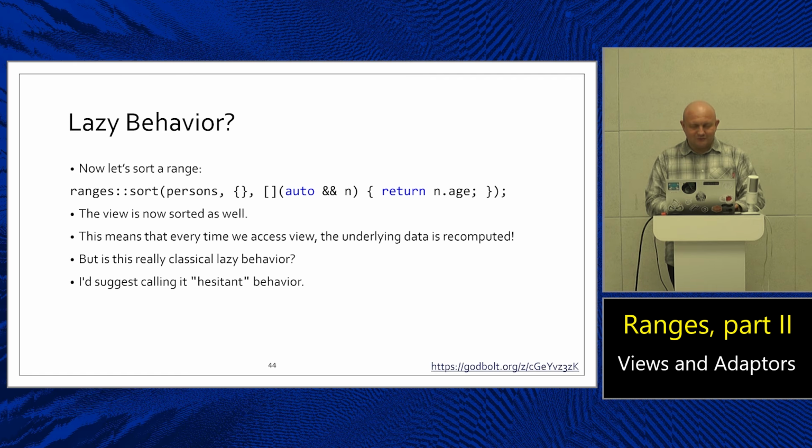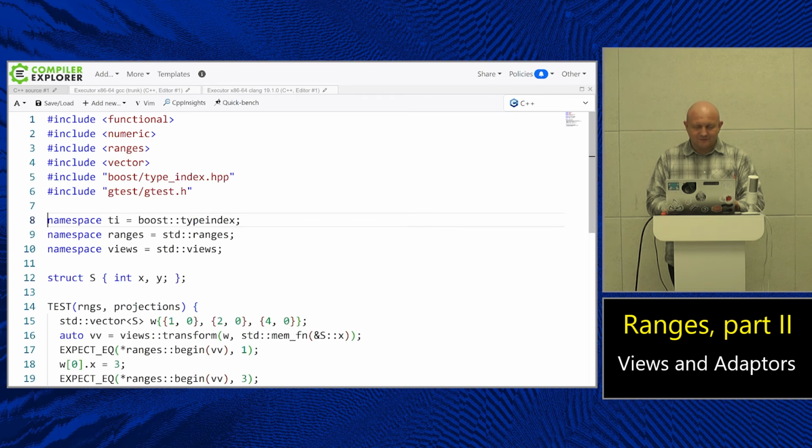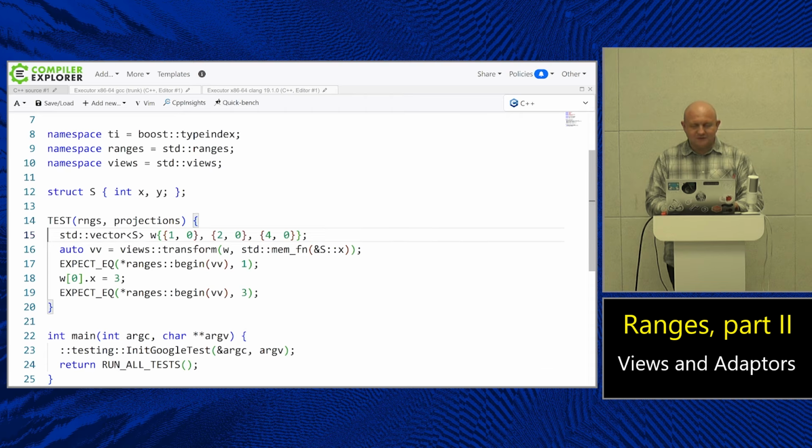And let me show you this example. I believe it is a really enlightening example. Okay, let's go for it. What do we do here? We do here static assert on the view's transform to X, and we expect 1. We changed the underlying thing, and now we are expecting 3, and the test passes. So the view just stores its iterators, nothing else.